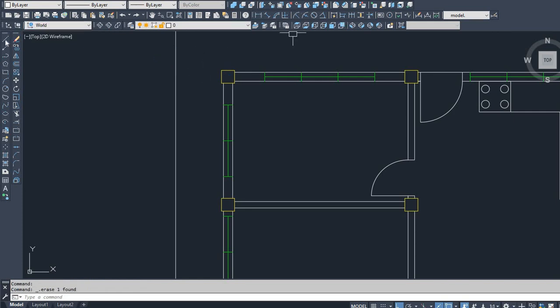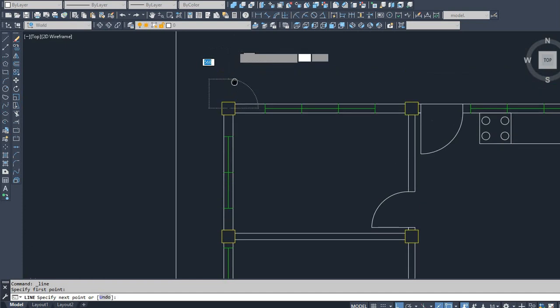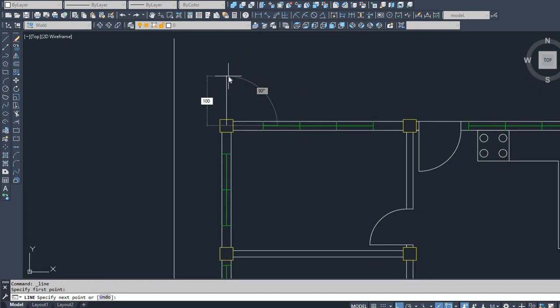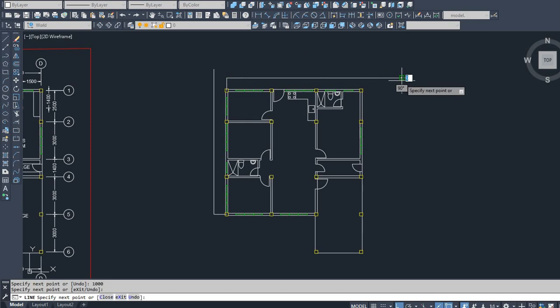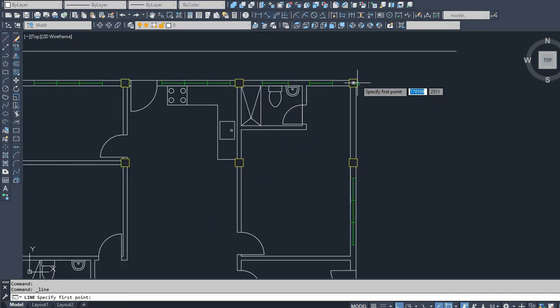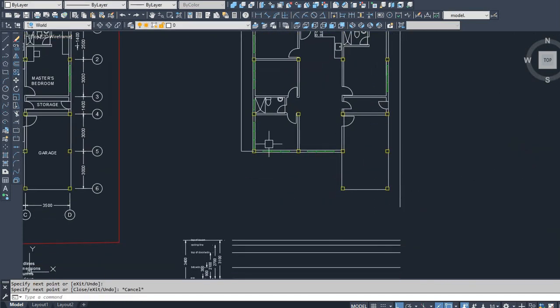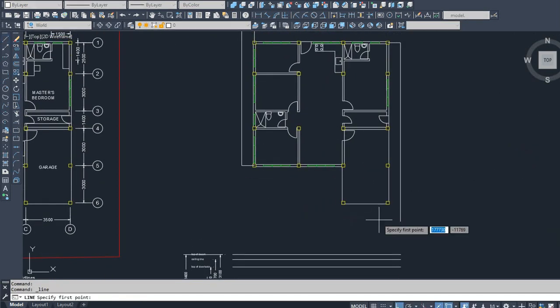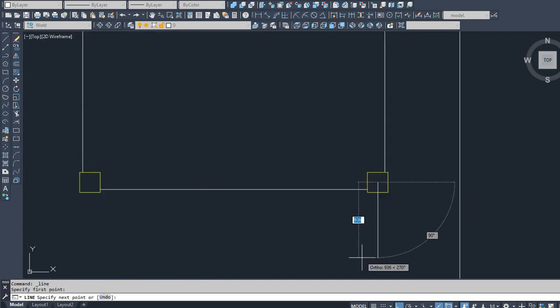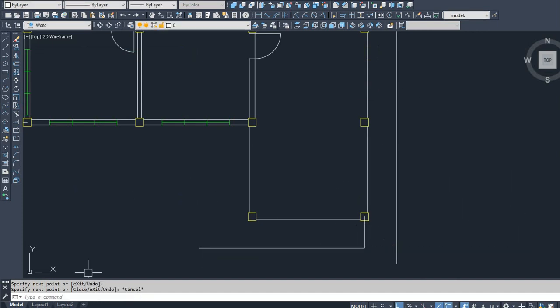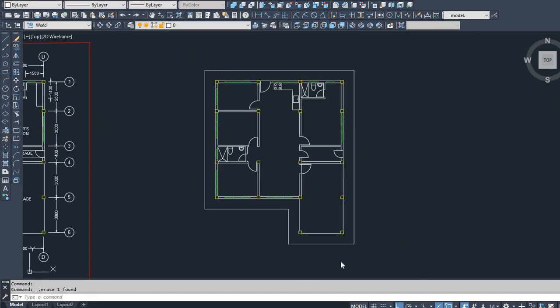Next, magde-develop din ako ng line na 1 meter sa likod from center of column. And then, ganun din dito sa sides. And then, pati na rin sa harapan. So this is the outline of my roof.